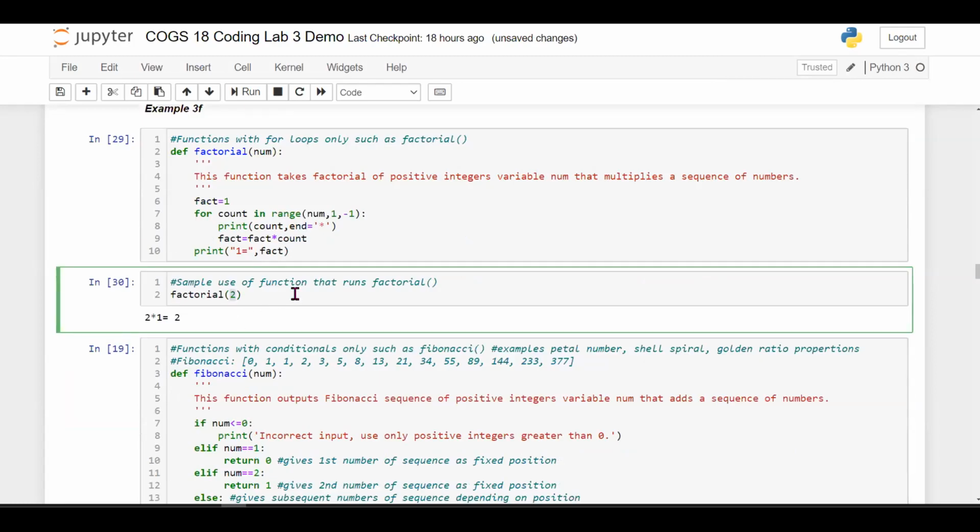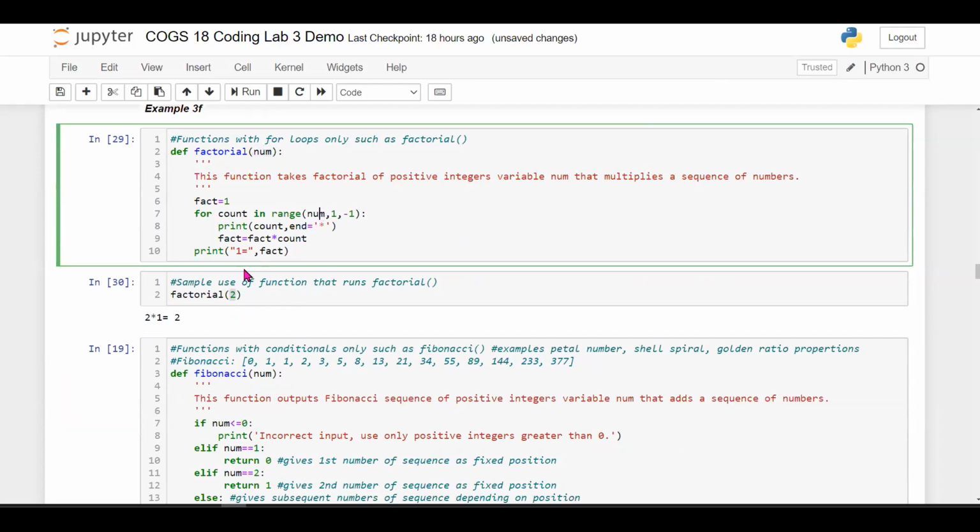The input is always good to remember, right? It takes in this integer input or number, and then the output here is whatever you printed, or you can have it not output anything. But I wanted it to print, and you know how to do this.